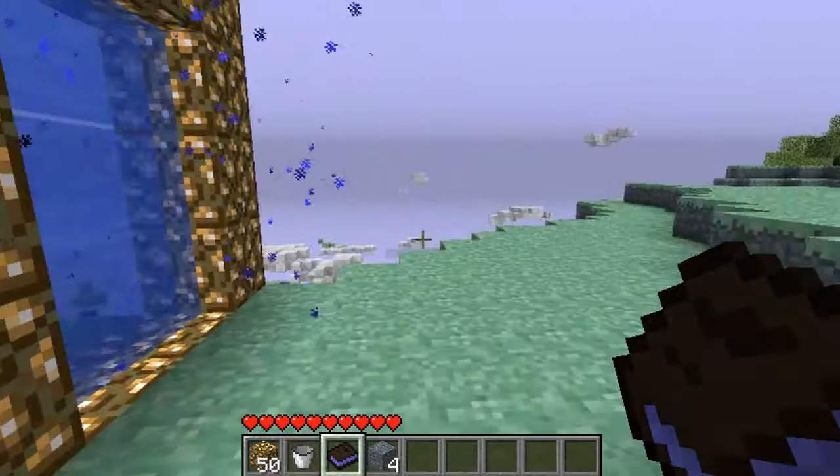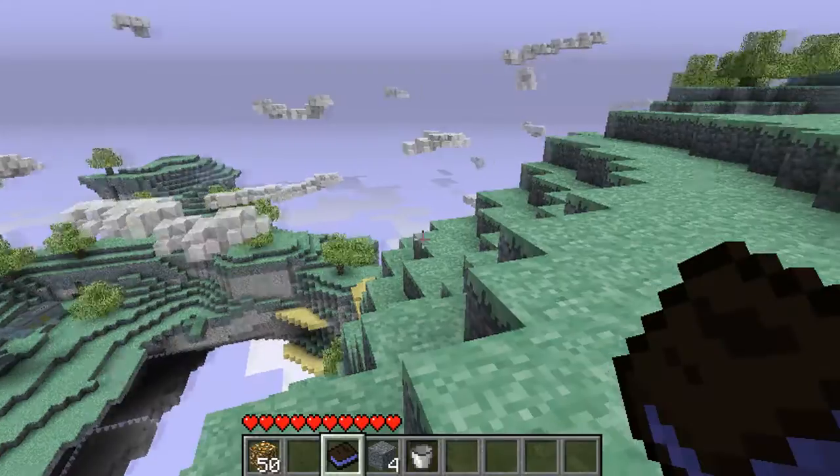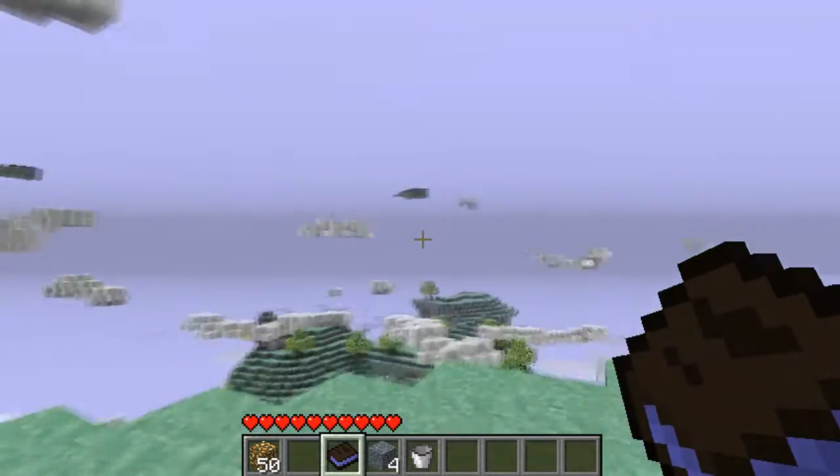Don't know what a book of lore is, it's these little things right here. If you open it, you can put something in it, and then it'll tell you about it. But it can only be Aether items. I'm explaining this thing to you.